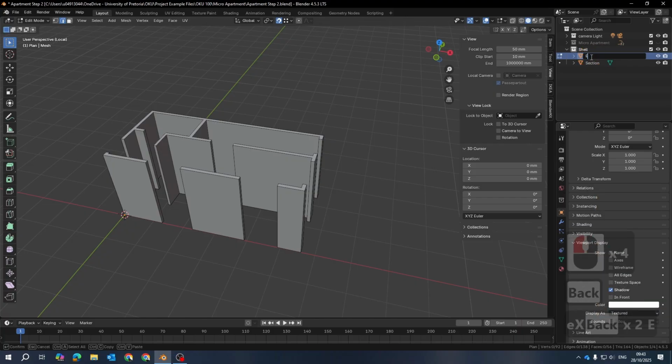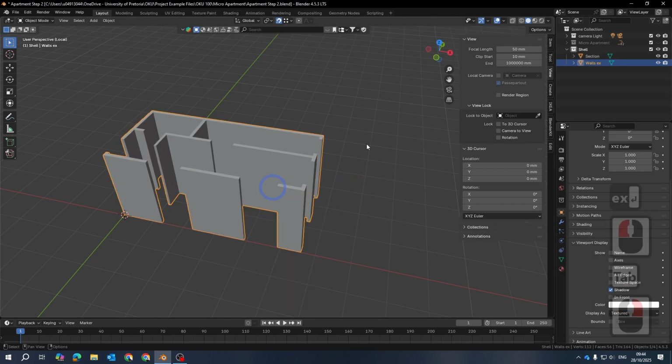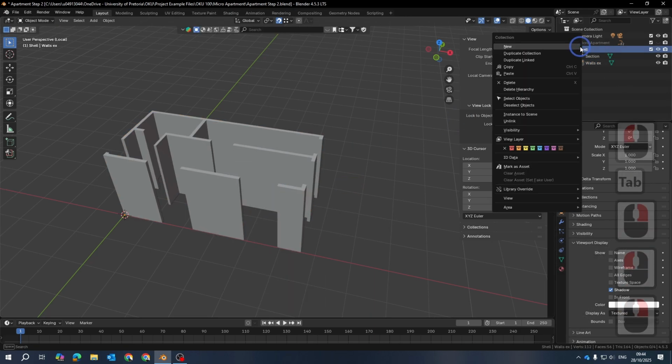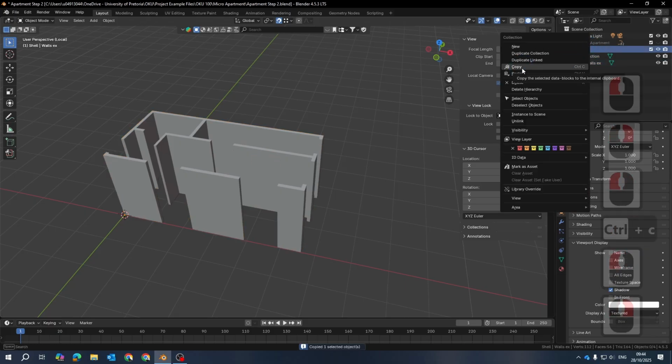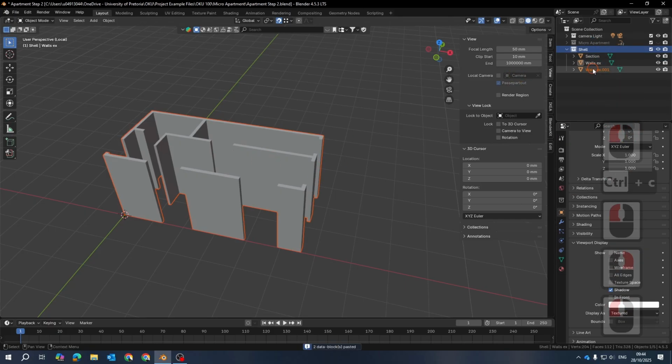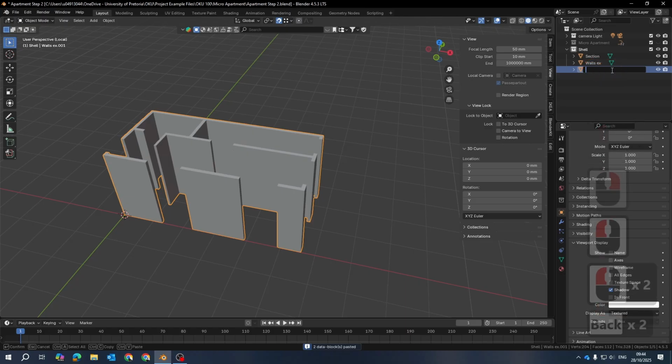I'm using abbreviations, walls, or sometimes it's better to do it in this direction, walls EX, external. I'm going to duplicate this. So I'm going to copy, select this, Control C, paste it back because we're creating a duplicate. I'm going to call these walls IN.